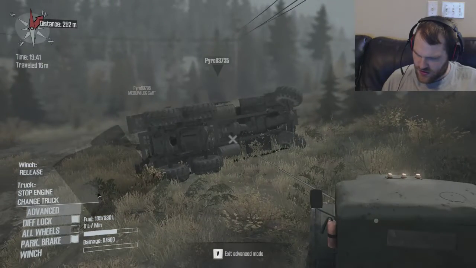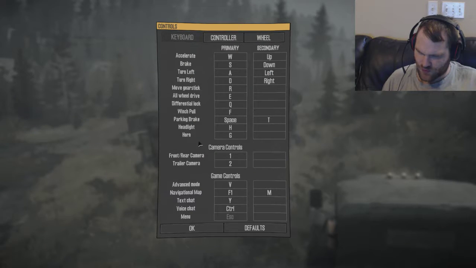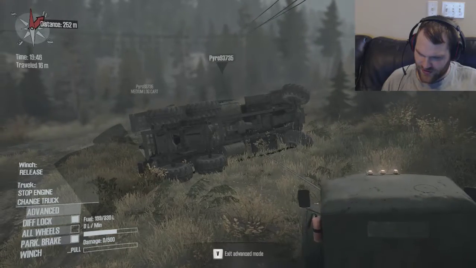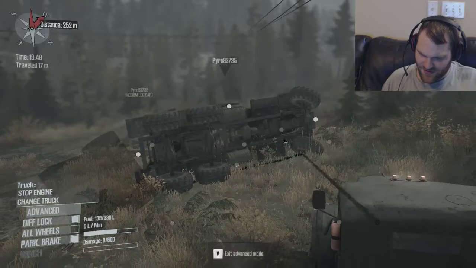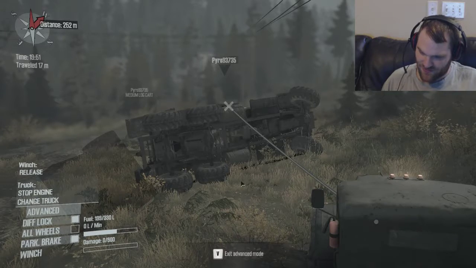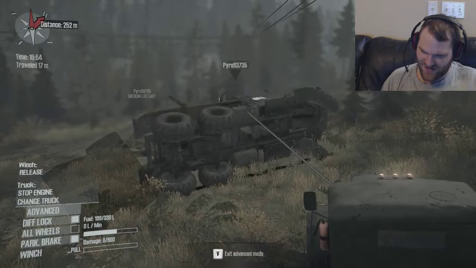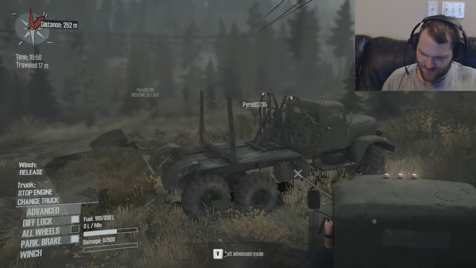Okay. I'm in it. What is the reel-in button for the winch? Winch pull F. You just put your parking brake on. Yeah, also I wasn't attached to you, I was attached to the ground. Yes. My parking brake was on. So. And boom. Easy. All right.